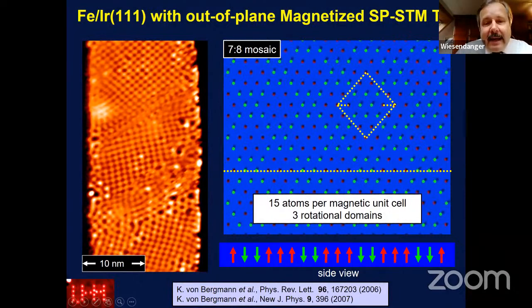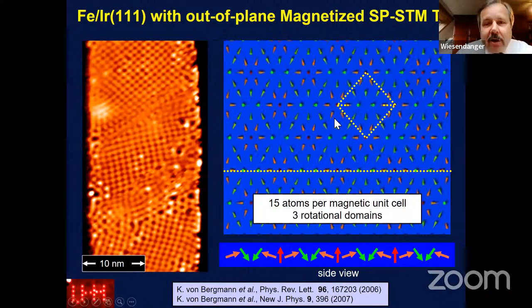But Jelena Medvedenko and our group found out immediately afterwards that there is a state which has much lower energy, namely a non-collinear magnetic skyrmionic lattice. And we reported already in 2007 that this kind of state might really be the ground state for such a monolayer iron on iridium-111 system.